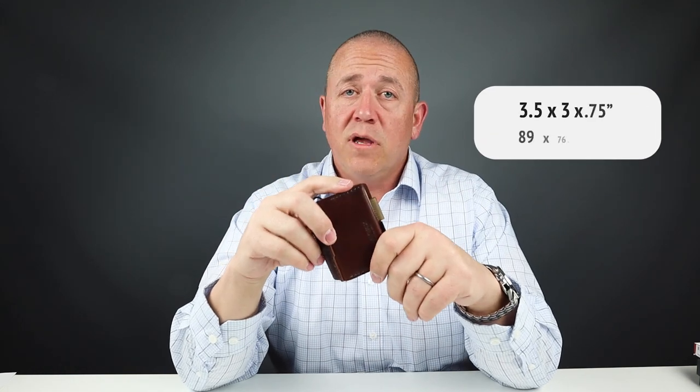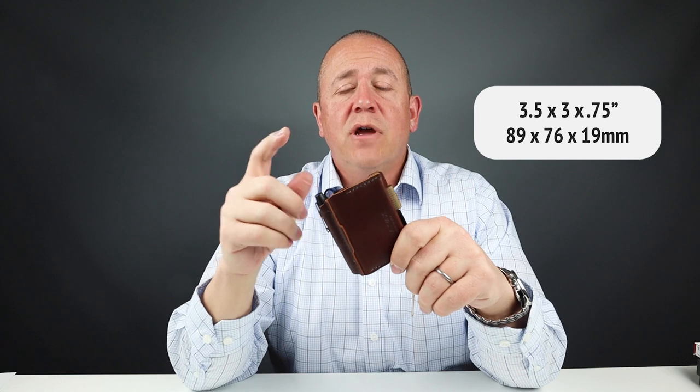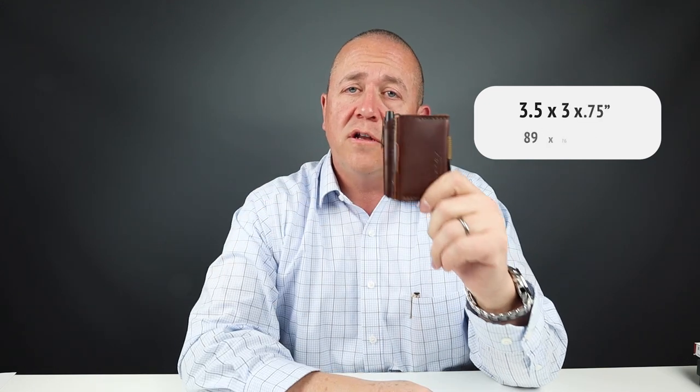Now, I didn't find any problem with having the notepad and putting cash in the back slot, like I demonstrated. And as is the case with almost all Trayvax wallets, we see the unique design and implementation of features that you get from all of their products. They're all very individual. Now it measures 3.5 by 3 by 0.75 inches. And Trayvax has a 65-year heirloom warranty on all their wallets. So they are built to last. And it does come with a 30-day money-back guarantee. But like all their products, they make me think too much, which may be a good thing for a busy mind.